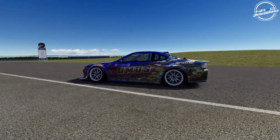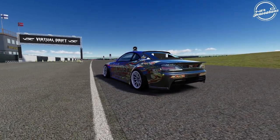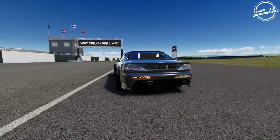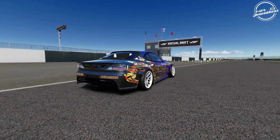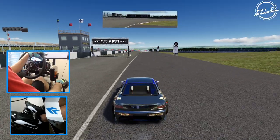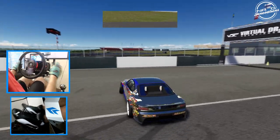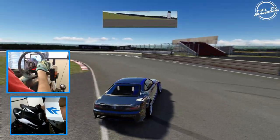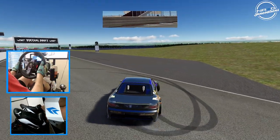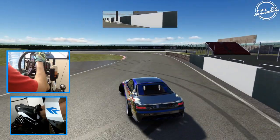today's driver spotlight. So we're going to be setting it here on a VDC syrups course, syrup, thinking pancakes right now, and we're going to see how this thing handles on the rip. So let's just go full send. All right, so we're going to go full send with it. Oh, this thing's loud. We're going to heat the tires up before we actually head out onto the track. There's a wall tap there. The car is definitely a very beautiful model, and it's definitely a very nasty sounding S15 right now.